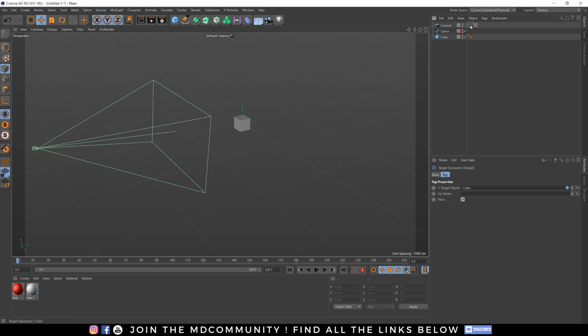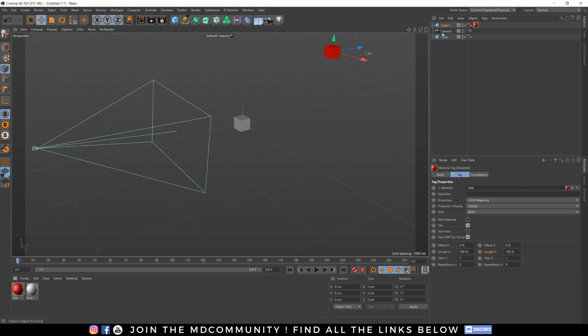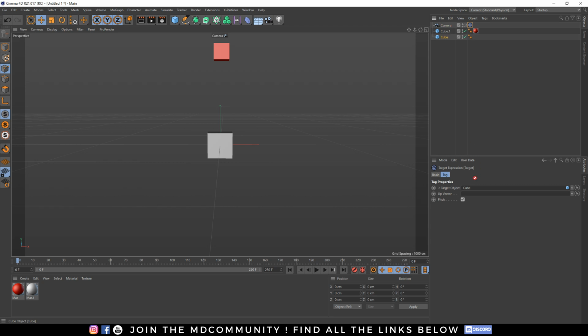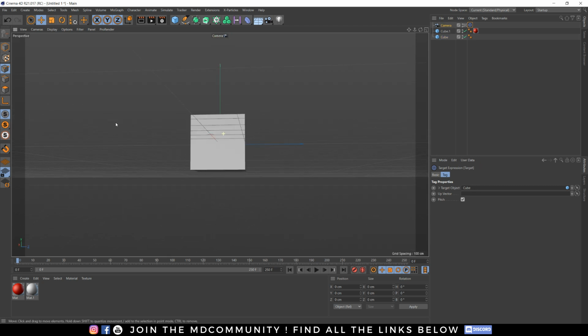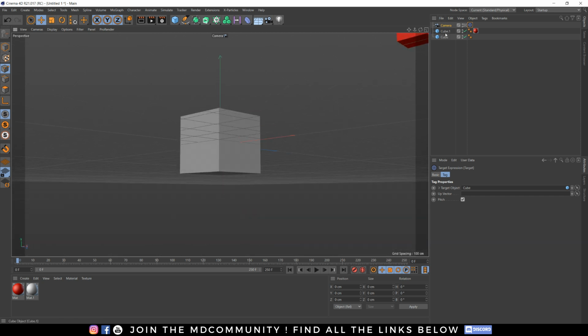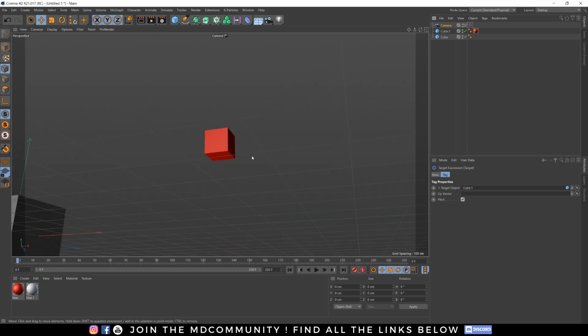So that's the first thing. Let's talk now about the target object. So let's have a cube. Let's have a different cube, and let's see. So I have my camera, and I can target an object, and that's incredible stuff. So let's target our cube, and then I can move all around my cube, and then I can change to another cube. Wow, but it's changing fast.